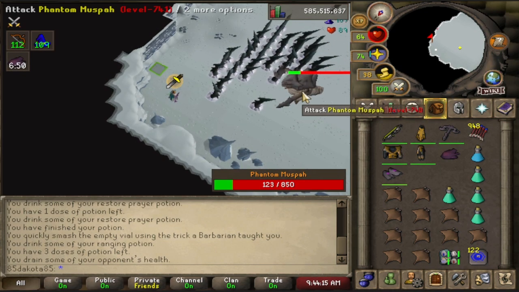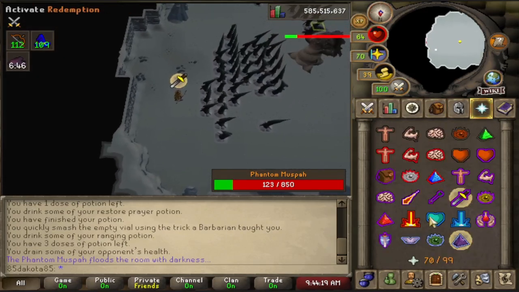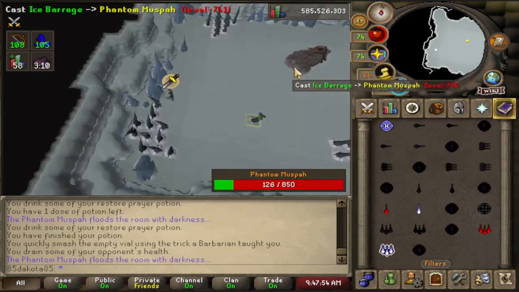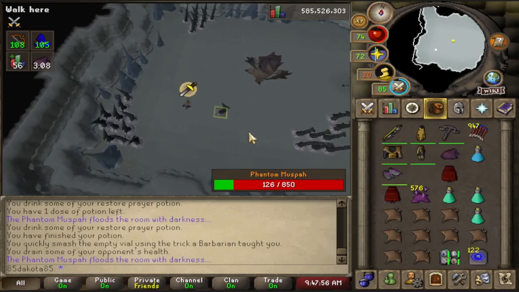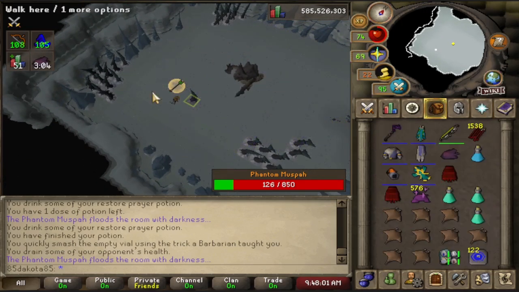Once you get the Phantom Muspah to about 150 health, it will teleport to the center of the room, and in a few seconds, it's going to unleash a big shockwave attack that covers the entire room. The only way to dodge this is to just hide behind some of the spikes in the room, which you do have a few seconds to do. The Muspah will now have a prayer shield that you have to knock out before you can finish the kill.